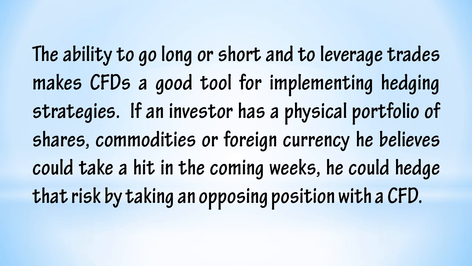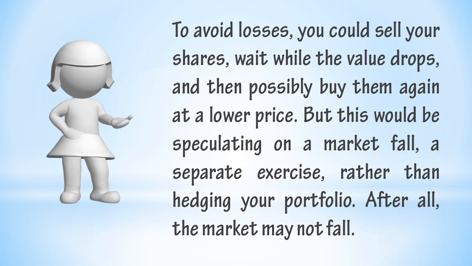Let's say an investor has a physical portfolio of shares, commodities, or foreign currency he believes could take a hit in the coming weeks. He could hedge that risk by taking an opposing position with a CFD. To avoid losses, you could sell your shares, wait while the value drops, and then possibly buy them again at a lower price. But this would be speculating on a market fall, an entirely separate exercise, rather than hedging your portfolio. After all, the market may not fall.